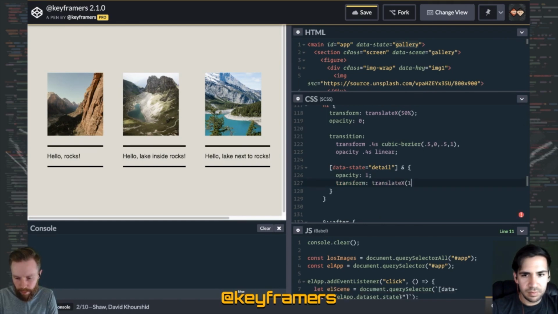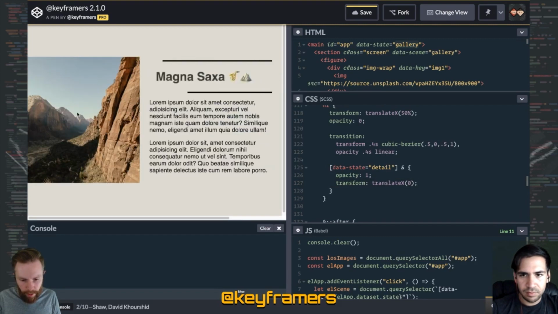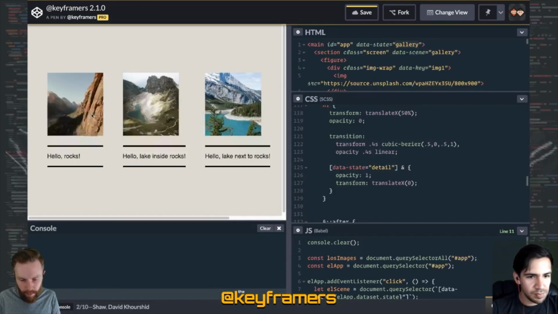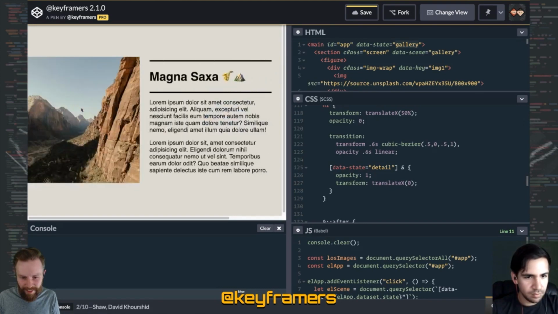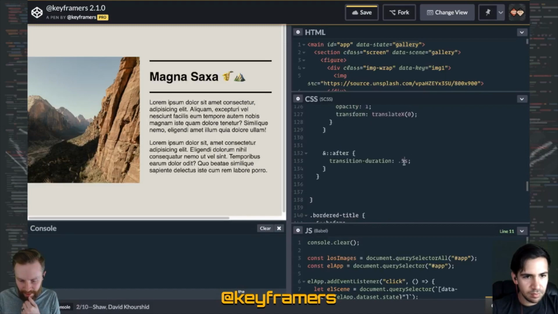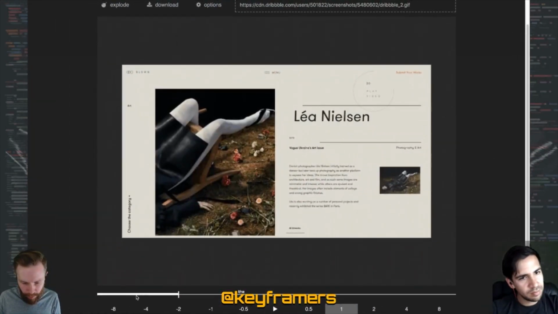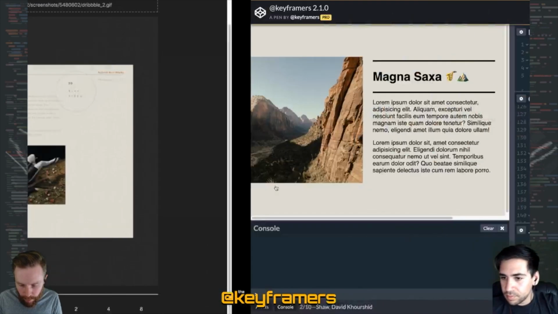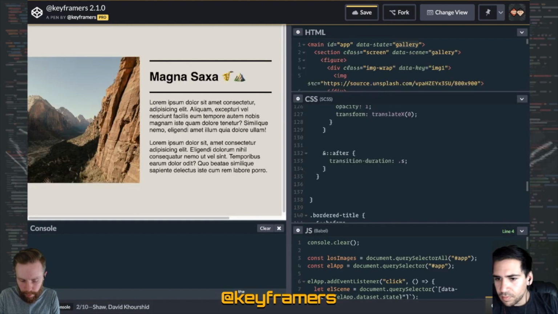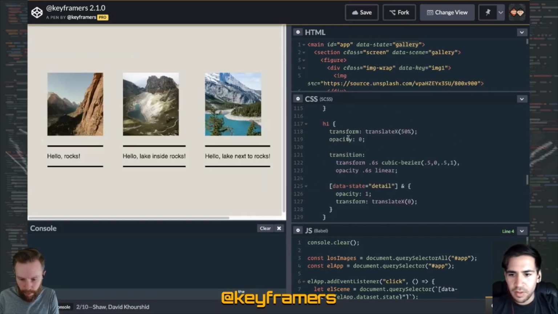I always lean towards having it be linear. There we go. Should be a little bit smoother. Let's watch that in real time to see. Yeah, this probably needs to be more like 0.65, something like that.